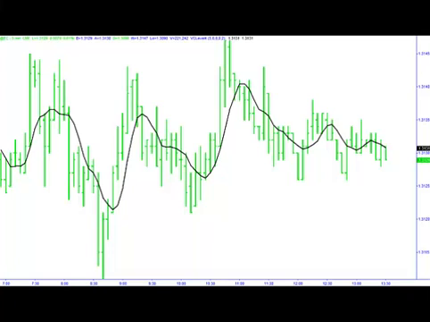Let's take a look at an example here using a bar chart, a traditional bar chart applied to the euro currency futures market. Now, in this example, we can see that the price bars are green, obviously, and that all the prices are plotted with respect to absolute zero. So this is normal. Every traditional price chart, whether it's open, high, low, close bars or candlestick bars, are always plotted with respect to zero. They're designed to do that.